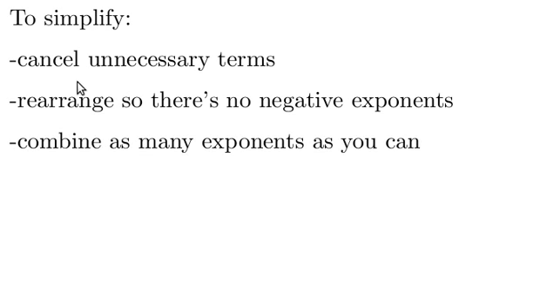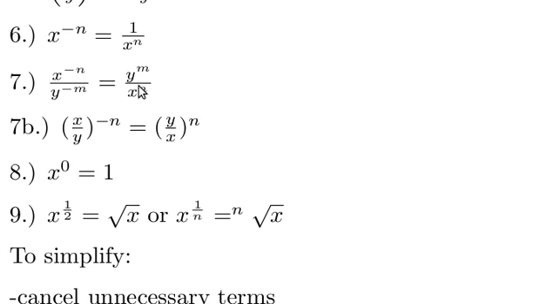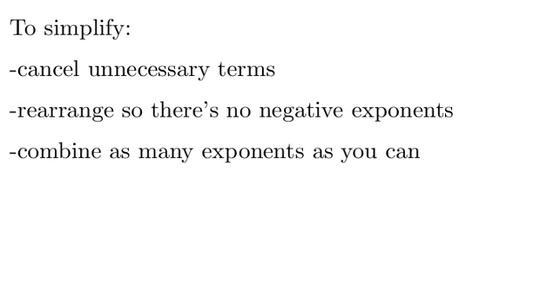Okay, so when to cancel unnecessary terms, just like we've seen before, if you have an x on the top and an x on the bottom, and they're both factors, they're not being added, then you can cancel them. When we're done with canceling, we rearrange them using Rule 7 or Rule 6, whichever way you want to think about it. Rule 7 and Rule 6 are kind of the same thing, but it's easier to show them separately so that you can see what you're doing more clearly.